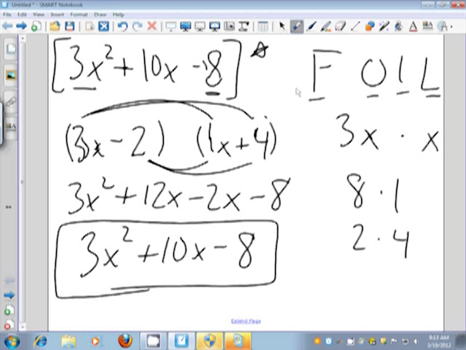So part of the process is a guess and check with our possible multiples. But the nice part of this is that you can always go back and check your answer to make sure if it's correct or not by applying the FOIL method to these binomials right here. And if it doesn't come out to be the right answer you know you need to go back and alter it a little bit. But the best way to get better at it is simply just to practice problems and to repeat it over and over.